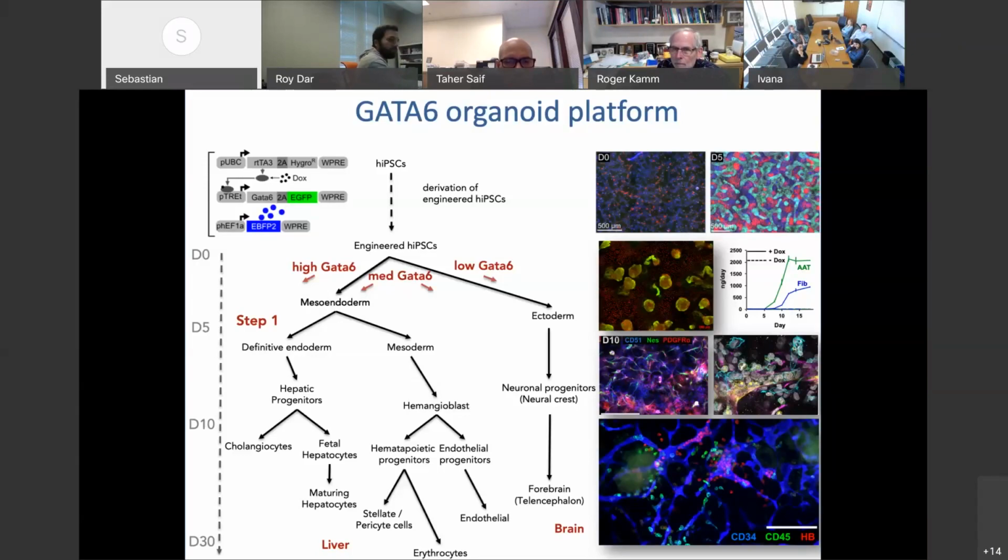But are you doing that with one of the CRISPR scratch pad systems, or just looking at those states? Are you doing it with one of the CRISPR-based recording systems, or is that just looking at the relative levels of the different states of differentiation? I mean, we're just looking at the GATA6 organoid and doing single-cell RNA across different days, and then correlating their overall lineage specification based on the overall profile of each individual cell.